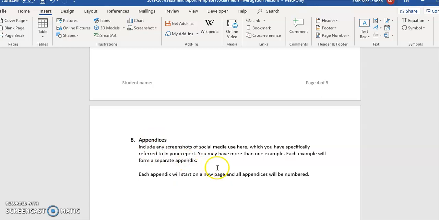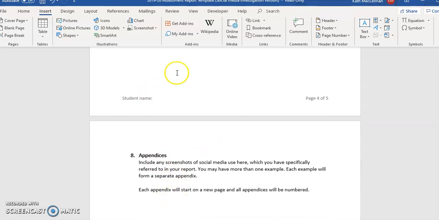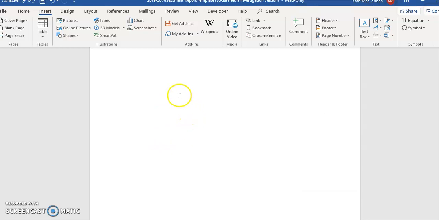Okay. Appendices should really only be pictures or diagrams or small pieces of work. They should not be used to include any additional writing from yourself. You would normally have diagrams or, as I said, pictures, something along that lines here, flowcharts, which you would talk about within the body of your report. There would be no point in having an appendix if you do not mention it in your report. It has no bearing then whatsoever. Use the appendix to illustrate and add to any understanding of something that you're writing about within your report.